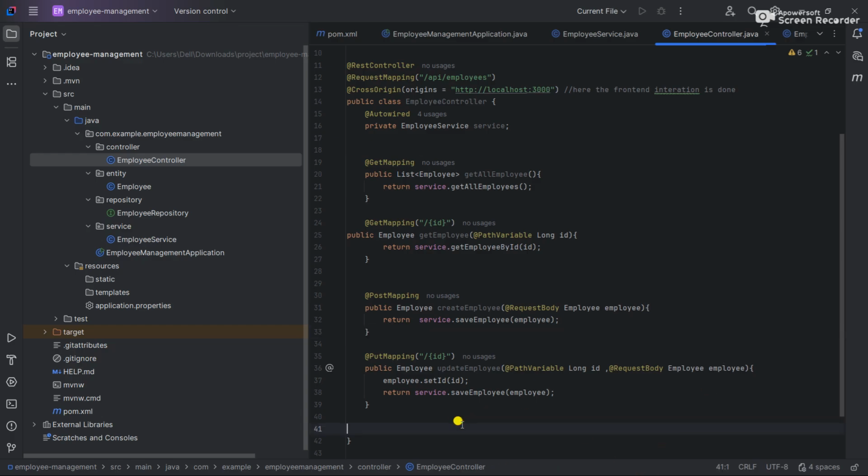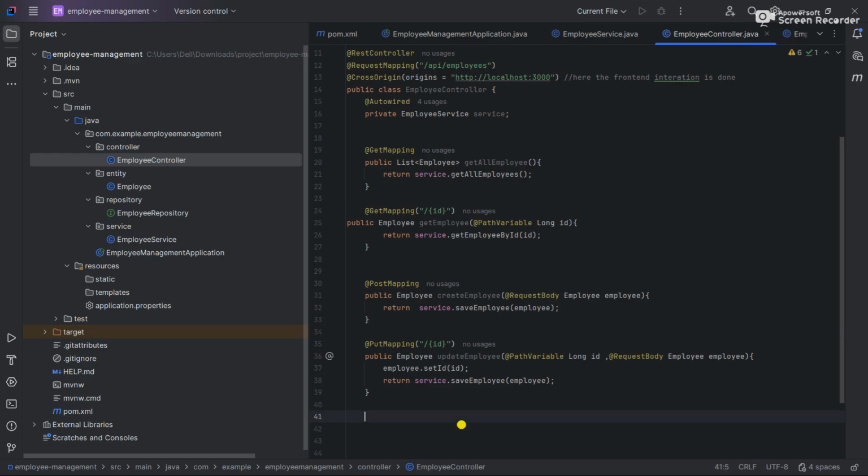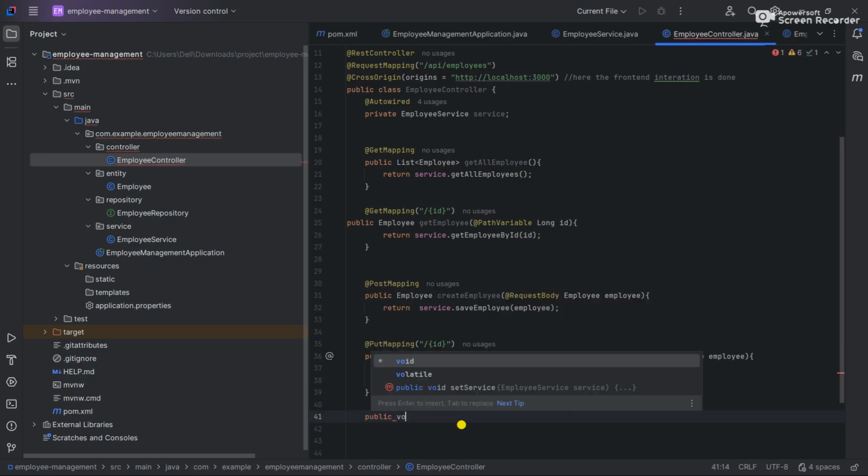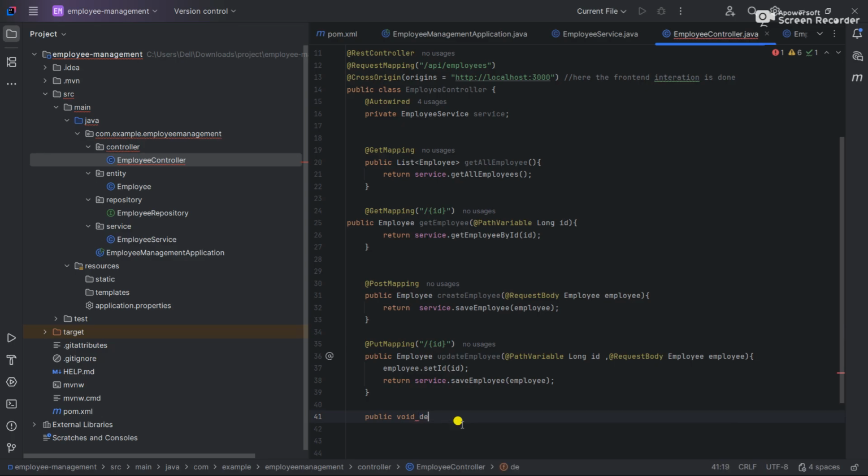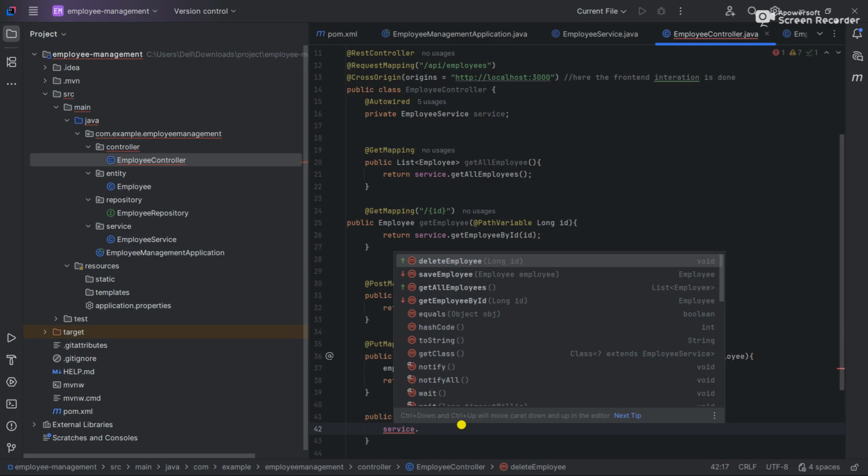And the last one. We did a couple of CRUDs, and now we will simply do the last CRUD, that is deletion. So let's create the method for that. You know that the method for deletion usually has a return type of void, because we are not returning anything. Let's make it empty for some seconds. I will tell you why I'm doing that, just to make you understand. We are not returning anything, okay?